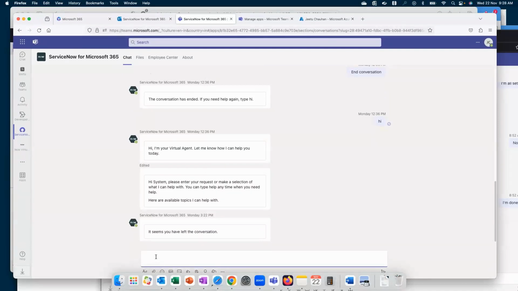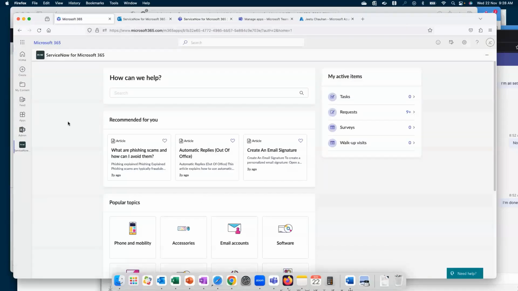You can utilize the virtual agent chat here within ServiceNow within Microsoft Teams. You can also access your ServiceNow Employee Center here. Other than Microsoft Teams, I was talking about 365, right? So if you log into your Microsoft 365 environment, then it's very simple. You will see this chatbot option here as well, the ServiceNow app. You can open this app, and within Microsoft 365 login, you can really utilize the Employee Center.